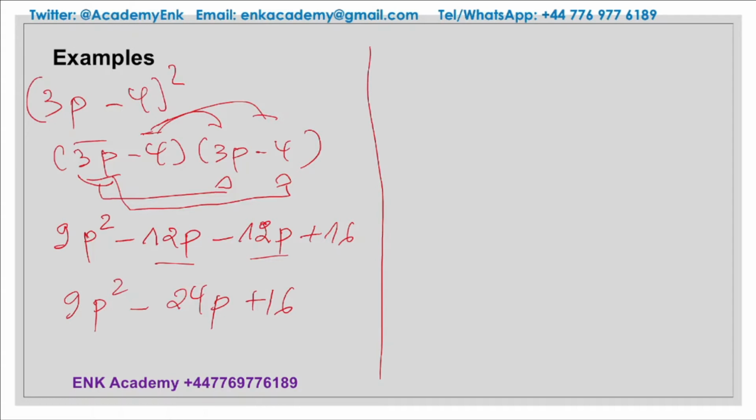You may also have to expand and simplify x times (x - 2) times (x + 3). So if you have to multiply 3 factors, don't try to do it all in one step. Expand first. In this case, you can expand the x minus 2 and x plus 3 first, and then you multiply everything by x.